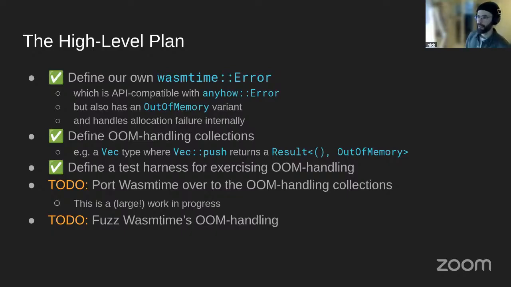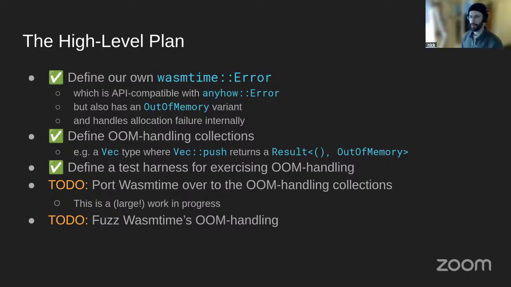And so the big thing to do here is, when are you allocating? It's because you have a collection. You need to put stuff somewhere, right? And so we can't use the standard library collections directly because, as I mentioned before, they're going to either panic or abort on OOM. And so what we're doing is defining our own Vec type, for example, where Vec::push, instead of not returning any value, returns a Result of either unit or an out-of-memory error, meaning we would have had to resize the vector, but trying to resize it resulted in allocation failure.